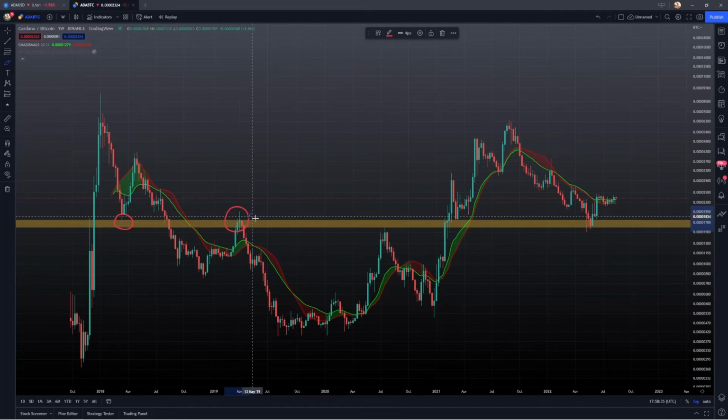And that eventually caused us to go back to these bear market lows, retesting this level that we had back in November of 2017. And then you can see that we had another move back up, retesting this here in the summer of 2020. We had the rejection and then a continuation lower. And then when we broke above it, retested as support, good to go, and then we continued higher.